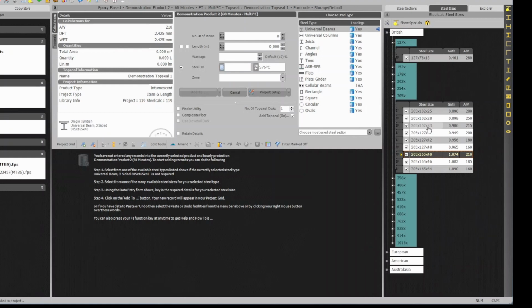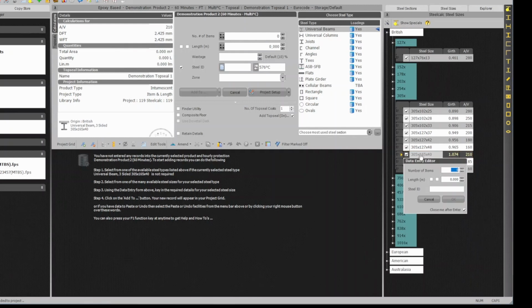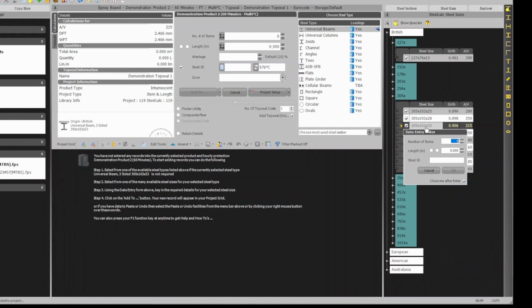When you have selected your steel size, you can then input the required details for the steel section. There are 2 choices for you to enter your items and lengths. You can click on the number of items input box in the data entry area, or if you double-click on the steel size in the grid you will see appear a small data entry editor. This data entry editor can also be selected by clicking on the left side of the steel size grid row.